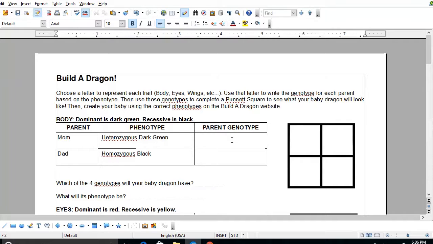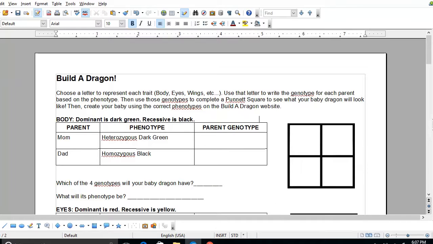Now we know that there are names for when something is uppercase, uppercase, or lowercase, lowercase. That is homozygous traits, okay? Same allele. And now we know there's a name for when we have uppercase, lowercase genotype. That's a heterozygous trait. So that's the information that we added in this week. We're going to put it all together and we're going to build ourselves a baby dragon.